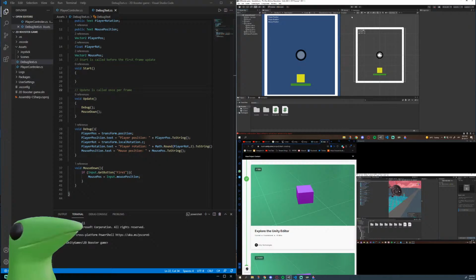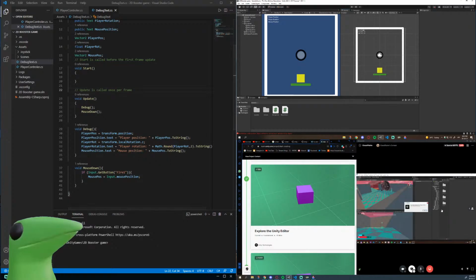I don't know what I'm doing. No one does. Window, layout. Oh god, that's not what I wanted. Okay.